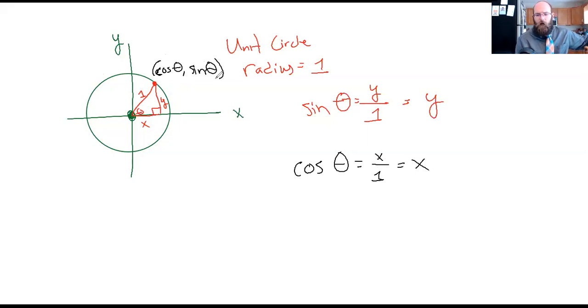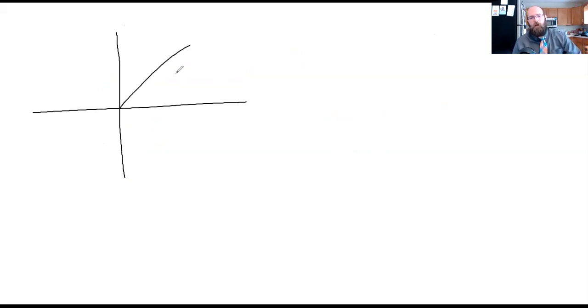So let's do that for a particular example. Let us clear this screen off a little bit. So here is this, and there is that. We're dealing with a unit circle, so we'll say that all of these radii are going to be 1. And let's say that we have a 45-degree angle here, and I want to find out what this coordinate point is. So what is this coordinate point? I can find that now.